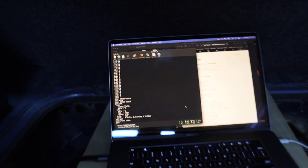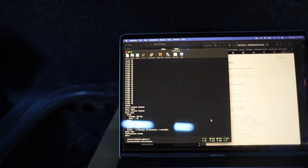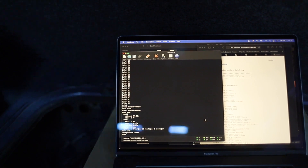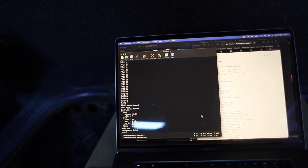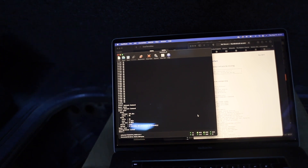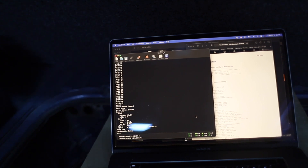This is our controller screen — you've got your iPad showing neutral, drive, reverse, RPM, and so on. If you want to change battery management settings, you go into this MS-DOS looking screen. When we powered everything on, we got the blinky red light of death. Turns out all our cells are up to about 3.9 volts, but our high voltage limit was set to 3.4 or so. These will safely contain 4.2, so we changed our high voltage limit and now everything seems to be happy. Now we're going to see if we can turn some wheels.